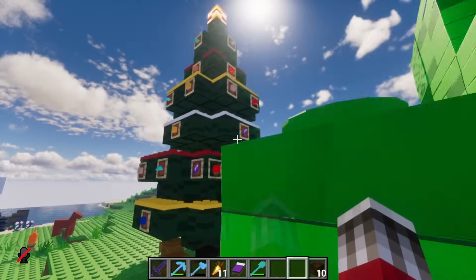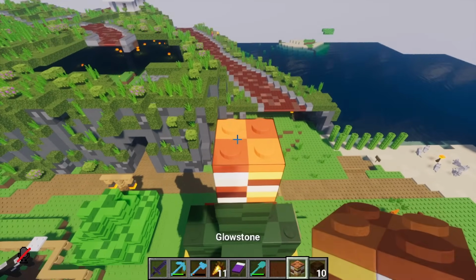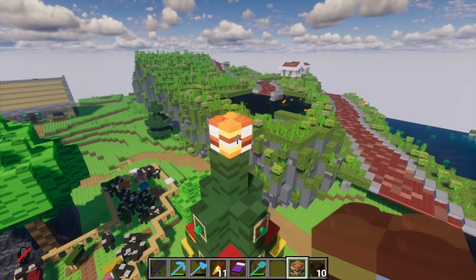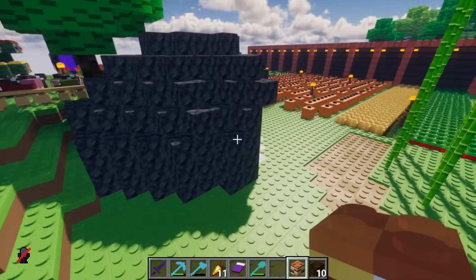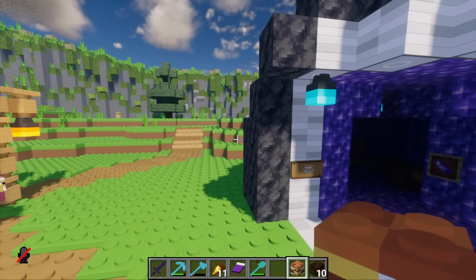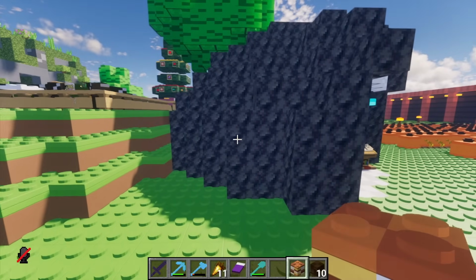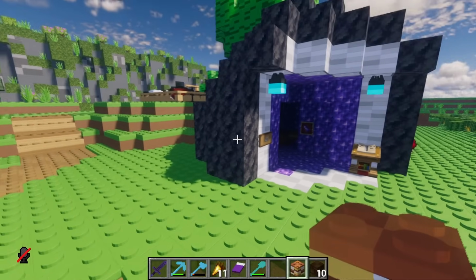Here's our Christmas tree that we had. That was fun. This is glowstone, I think. Yeah, that is. That's a cool texture. Honestly, kind of prefer that to actual glowstone. Amethyst, unfortunately, doesn't have a texture. When you get these weird textures sort of mixing, it kind of looks like when you stick stuff into Blender, if you've ever used that. Not like a kitchen blender. Like the software Blender, it kind of looks like that.